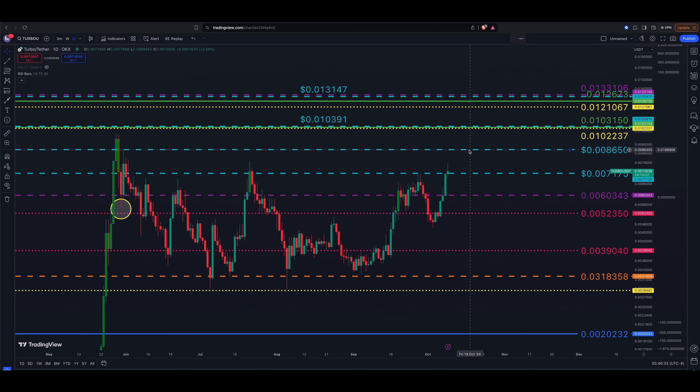Let's say we get up to 0.008650 — I wouldn't be surprised to see the market find resistance there. It doesn't have to, but if it did, I wouldn't be surprised. Quickly after that, you want to see the highs taken out, which are roughly around the 0.009998 level. From there, that takes us up to our next set of targets.